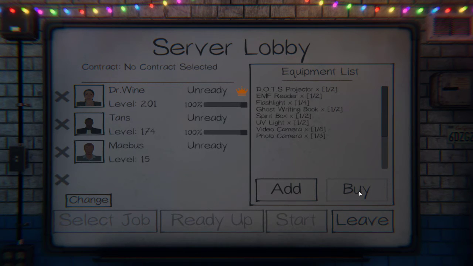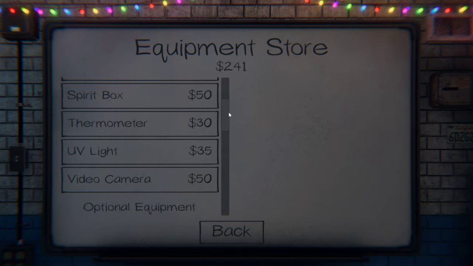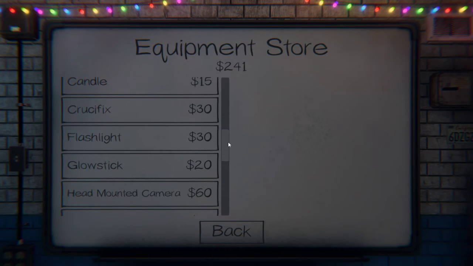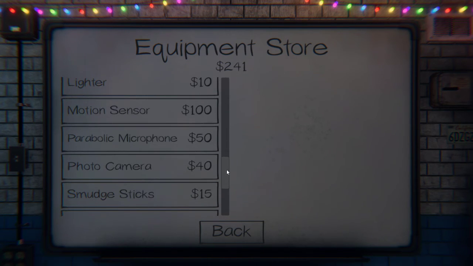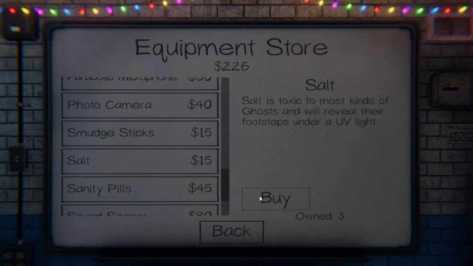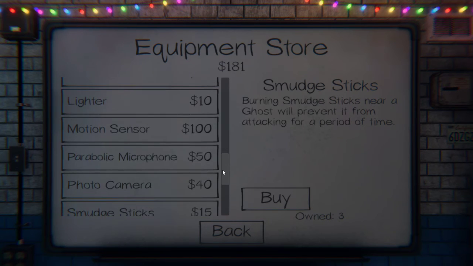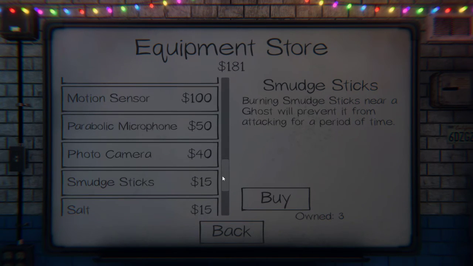I'm gonna buy some more equipment. What do you guys need? I have $225. You don't have to put anything. Definitely buying smudge sticks. That's always a must. Yeah, you can buy salt or... Sanity pill. Or lighter.